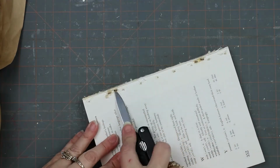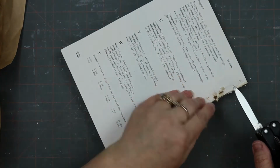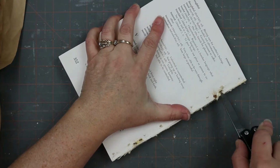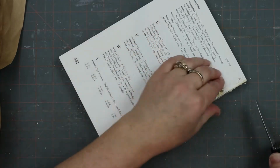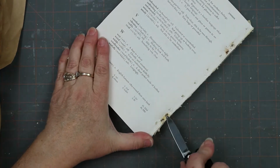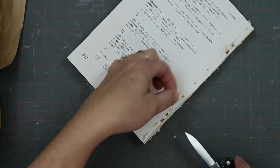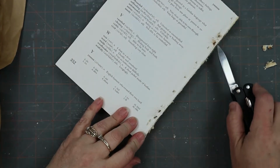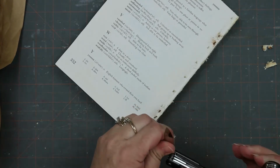Okay, so I got that one lifted, this one lifted. Now I'm gonna try lifting this one. There, got that one lifted. Do the same thing here. There, got that one lifted. Look at all this cloth that comes up with it. Okay, so I got my staples lifted.